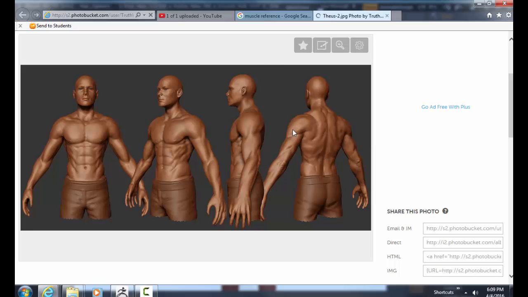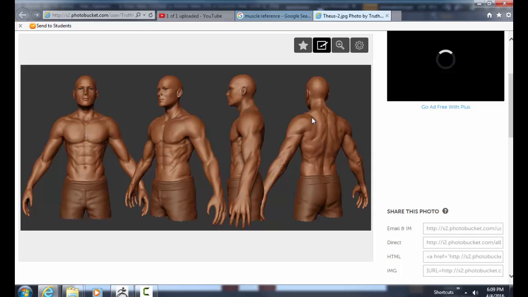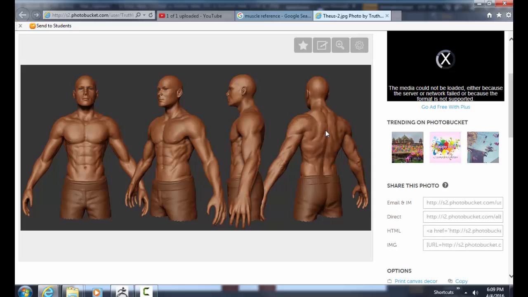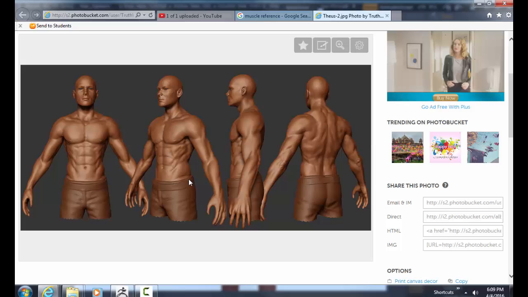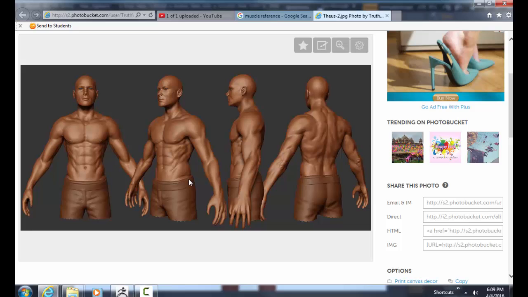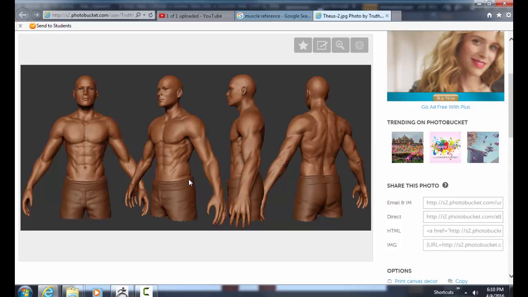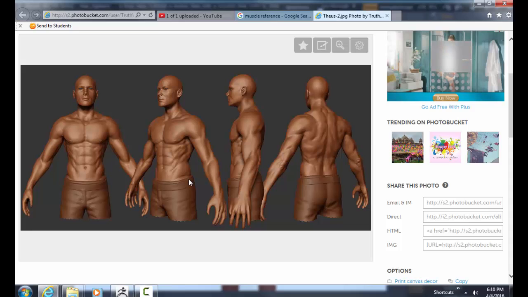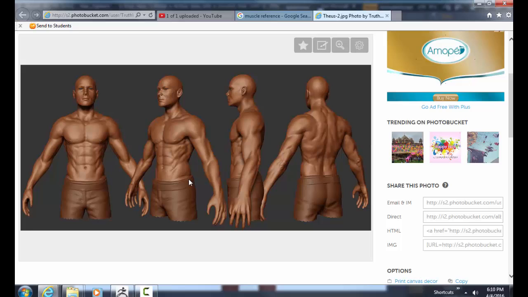So you can see what it looks like on the back. You can see what it looks like on the front. You can see how the shoulder blade turns into the shoulder, turns into the pec, and how this pit area is set up, and how this comes down and hinges like that. Okay, that's what's going to make your model look good, if you have these bits of detail inside there. If you're just guessing, you're most of the time going to guess wrong. Even the people who have done this for years and years, they have these references. They have one screen full of pictures of whatever it is they're trying to model. That way they know what it's supposed to look like.